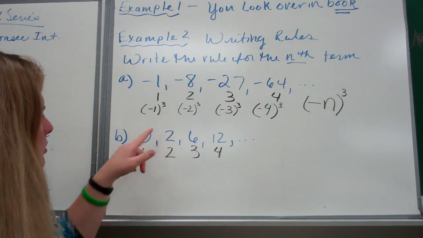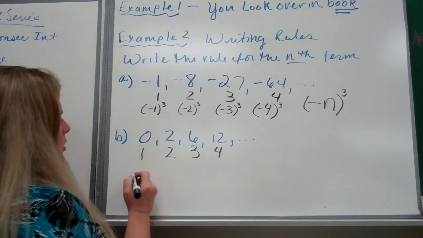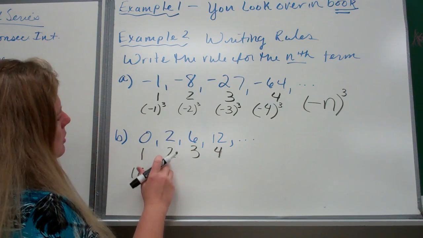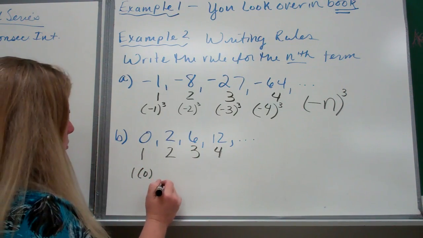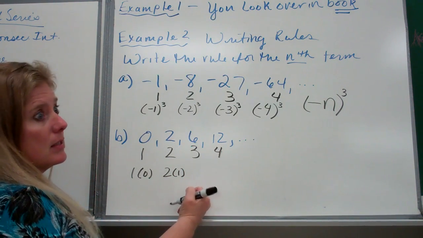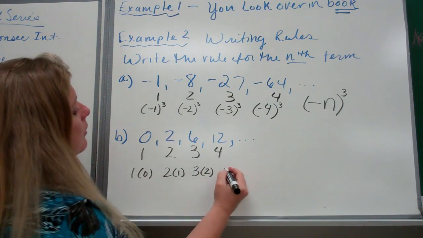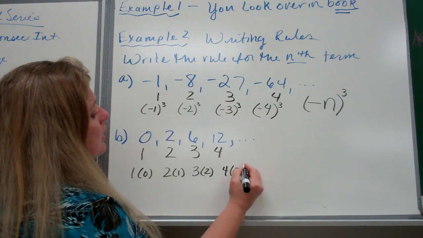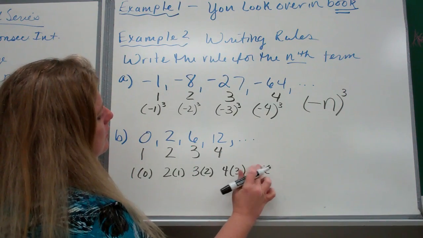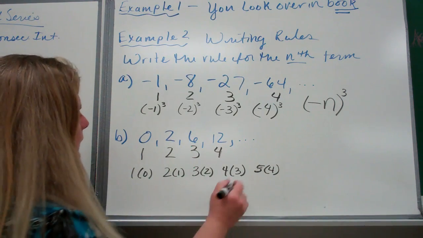That works. What about 2? No, that doesn't work either. But if I think about it in those terms, I've got 1 times 0. Oh. So 2 times what is 2? Oh. 2 times 1. 3 times what is 6? Oh. 3 times 2. You see the pattern now? And then 4 times 3. So the next one would be what? Oh. 5 times 4. Could have been done the other way, whatever.